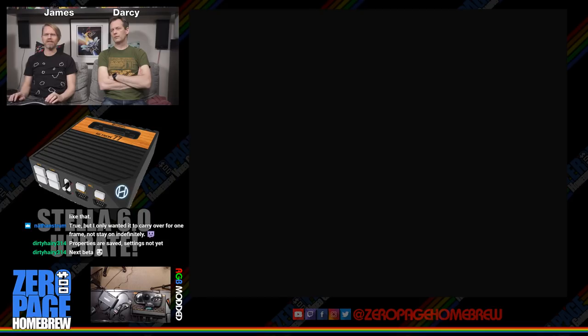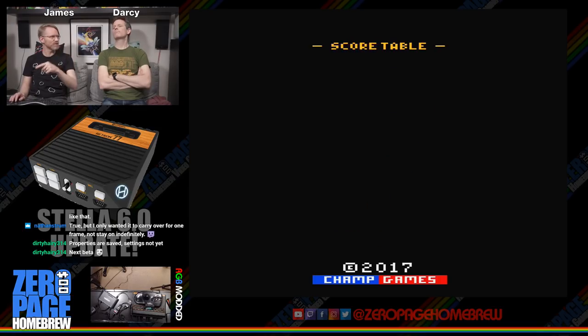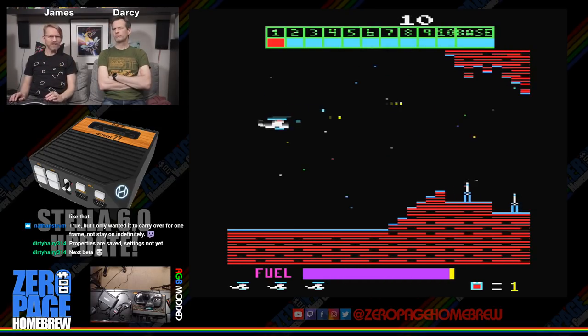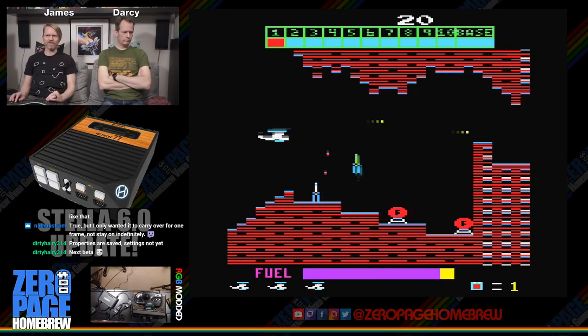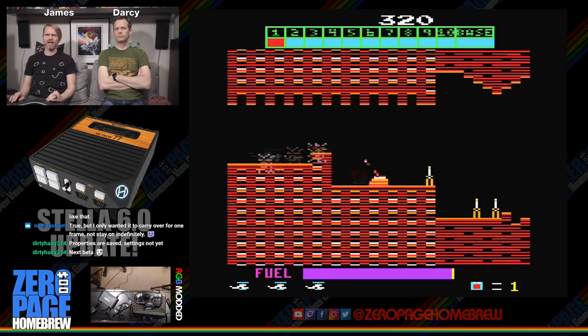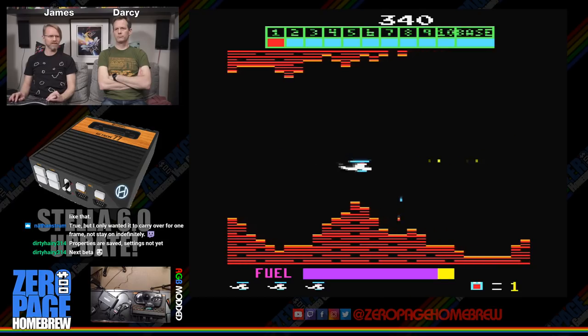Super Cobra Arcade by Champ Games. Save key found. Yeah, it supports save key, which is high scores, which is awesome. I don't know if it actually saves them, but it knows that it's there. Dirty Harry, does the save key actually save things right now? Or is it kind of the same where nothing is saved? I'm guessing it doesn't actually save things.